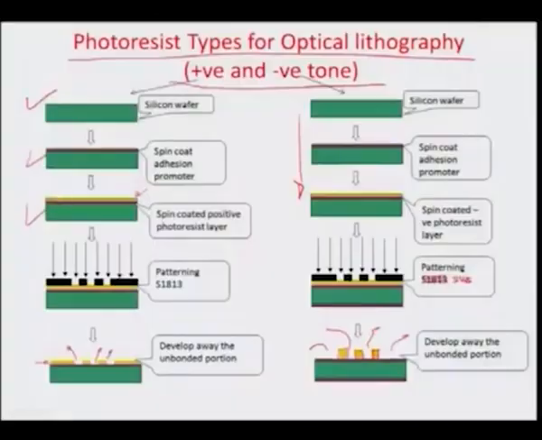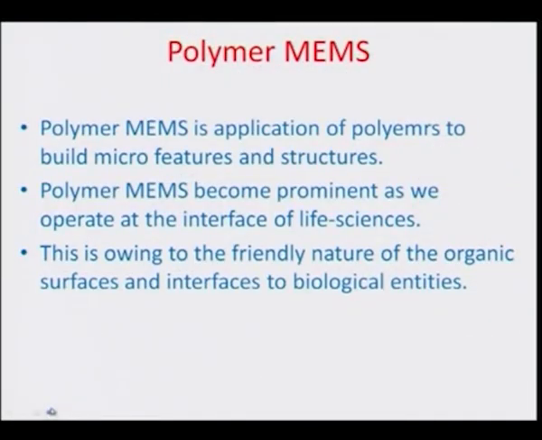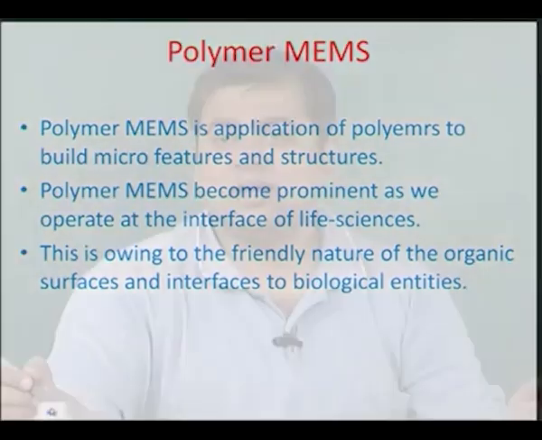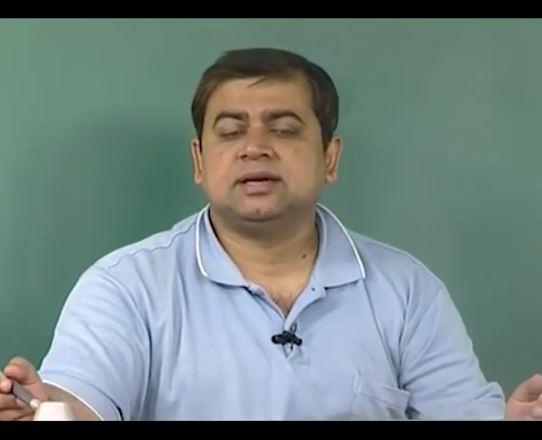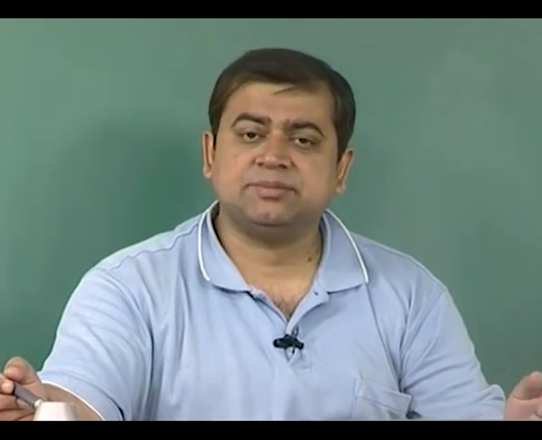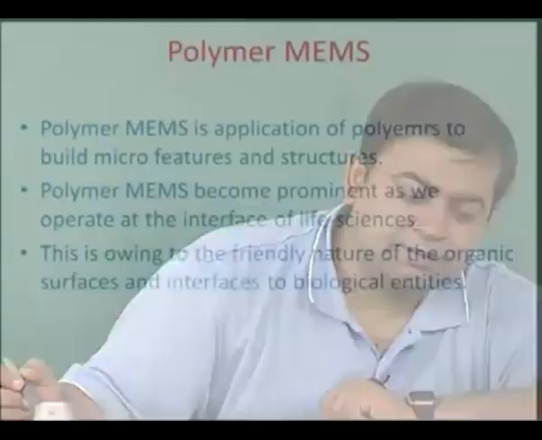Now, let us look at a little different field of MEMS, which is also called polymer MEMS. As we know, increasingly because of the application of MEMS to the biological side for bioremediation, diagnostics, clinical detection, polymers become very amenable materials, because they are friendly with biological systems. Therefore, there is a huge initiative in the area of polymer MEMS, which automatically comes in because of this merger between the biological world and microsystems engineering. So, what is polymer MEMS?